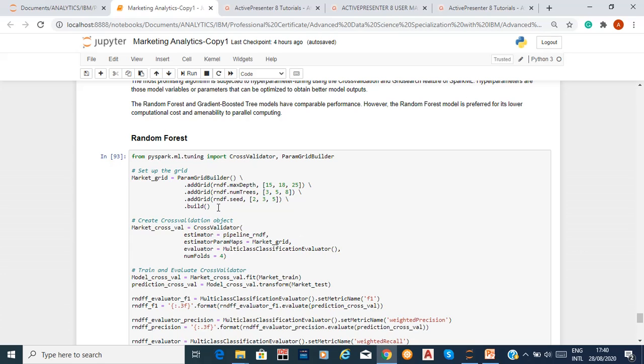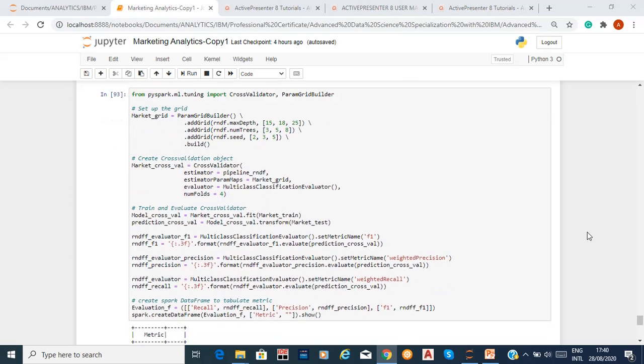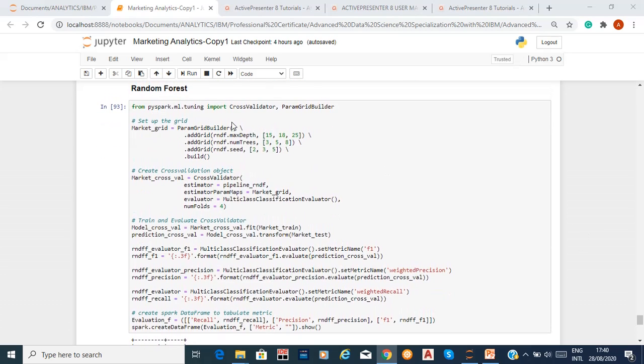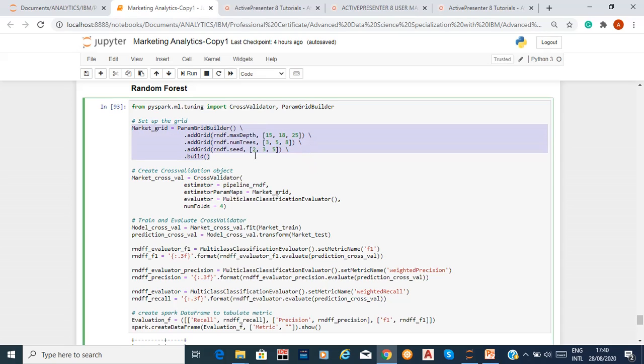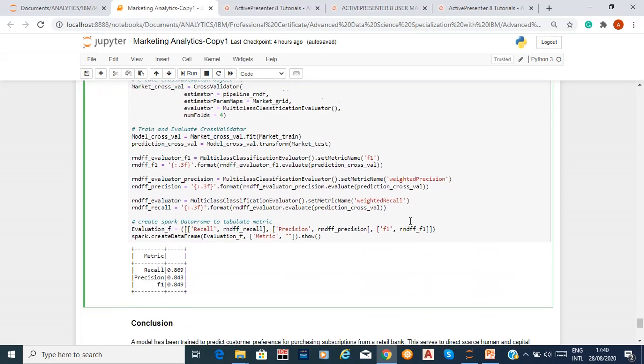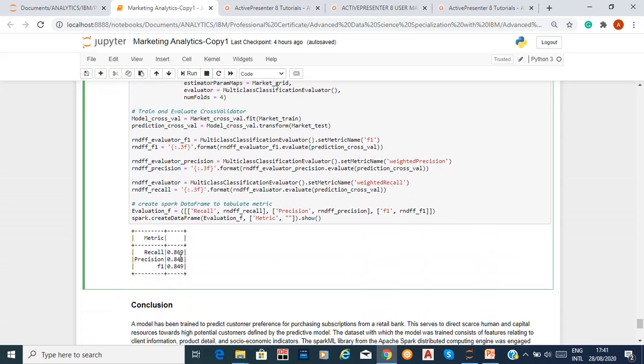So this is the final modeling stage where we tune the random forest parameters, using the cross validator and param grid builder of the Spark ML module, and voila, we get our final metric, an F1 measure of 0.849.